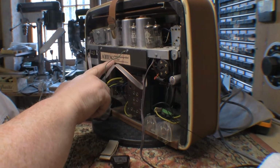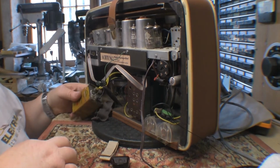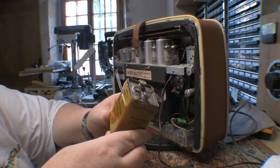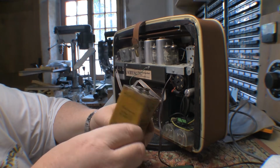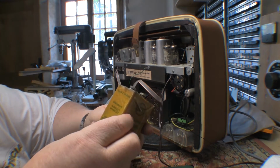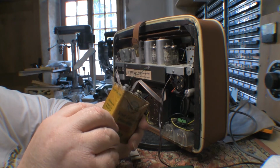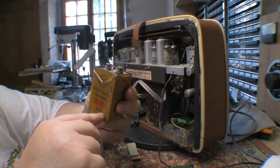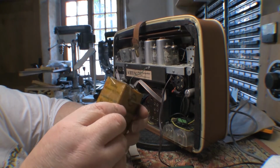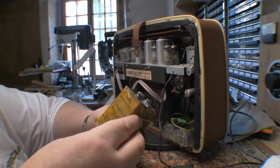Probably I should go translate this warning sign here before I do anything else as well, but let's get this accumulator out of there. So here is the nickel cadmium battery out of here. It says it's a D3.9, and on the side here it's got 1.22 volts and 1.1 volt. 3.9 ampere hours, so I guess that's what the 3.9 means. Made by an outfit called DEAC, D-E-A-C. And a metal enclosure, rather heavy as you'd imagine.